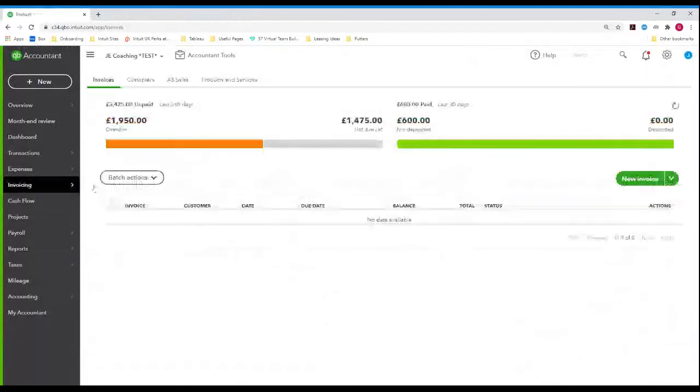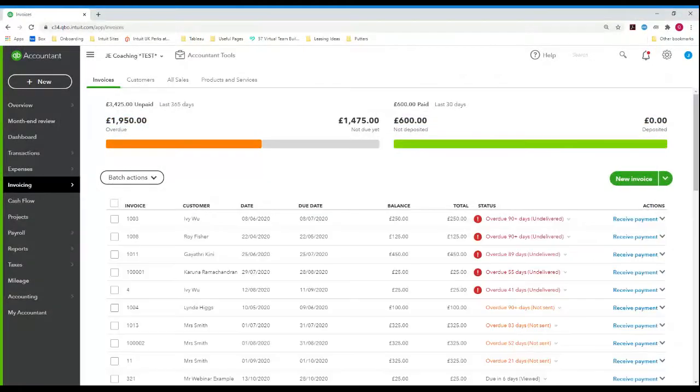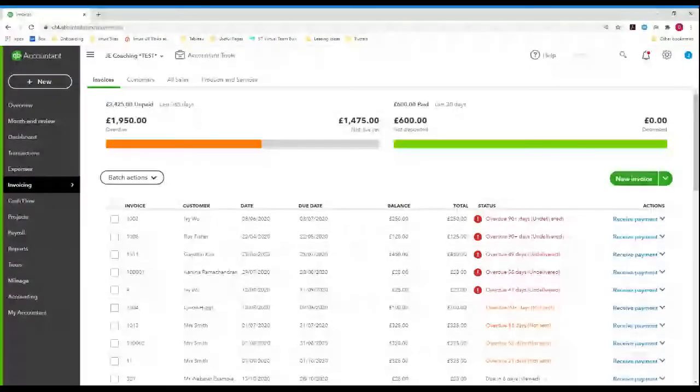Some other things that I think are worthwhile. Now, of course, I mentioned that when you send an invoice to a customer, you put your payment details in there. In a classic situation, let's say you've got a 30-day payment term. Your client may look at the invoice and think, well, I don't have to pay that for another 30 days, so I'm going to wait.